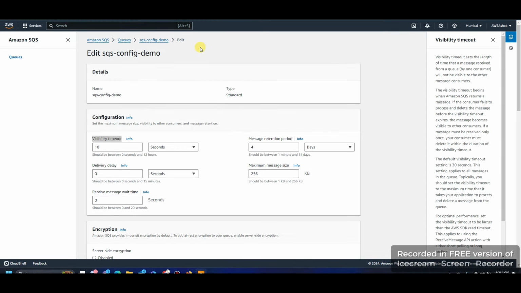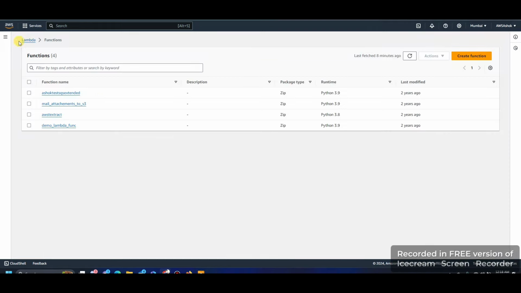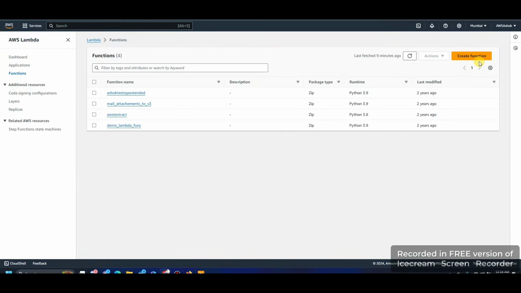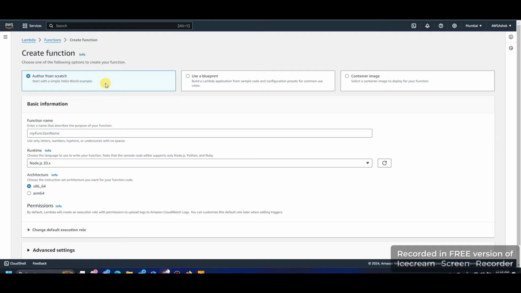So to show the actual demo, we'll attach one Lambda to this SQS and see what is actually the visibility timeout we spoke about. So let's go to the functions list and let's create one function. So function name we'll keep as SQS config demo.